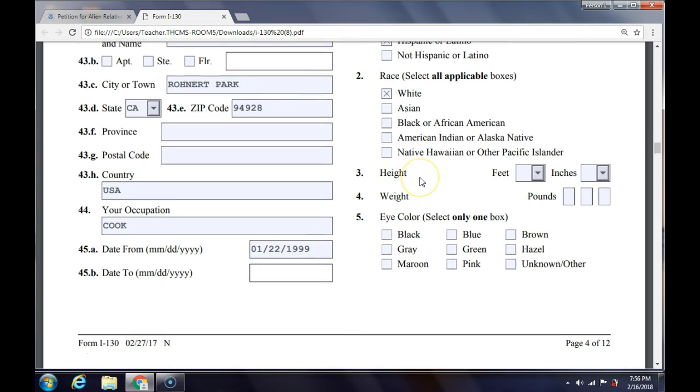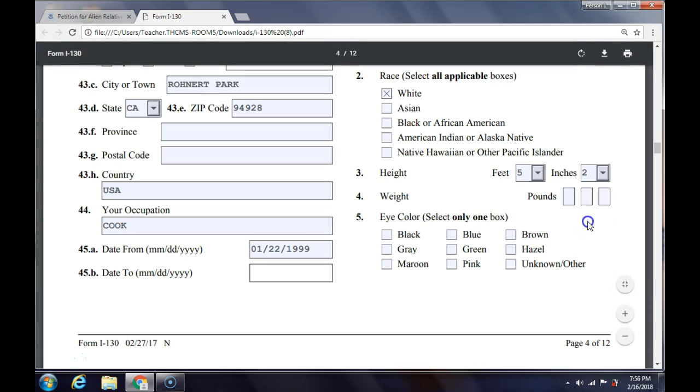Number 3, they want to know your height, how tall you are. So I'm going to say I'm 5 feet 2 inches. And number 4, they want to know how much we weigh. So I'm going to say my weight is 150 pounds. Number 5, they want to know what eye color we have.